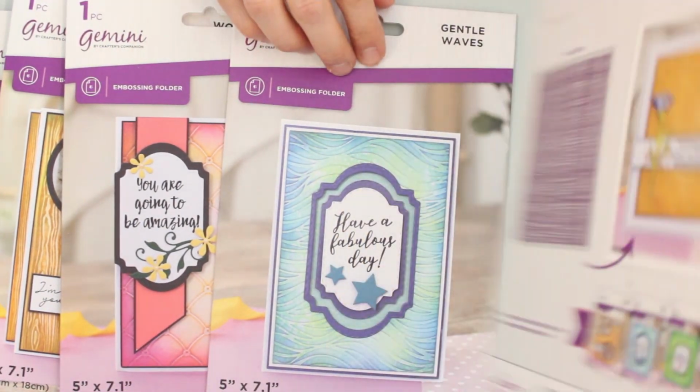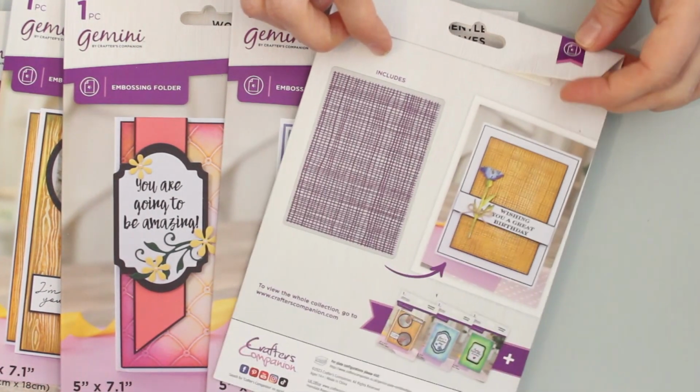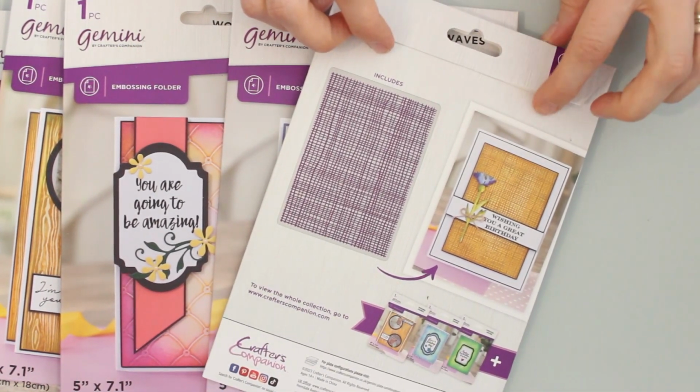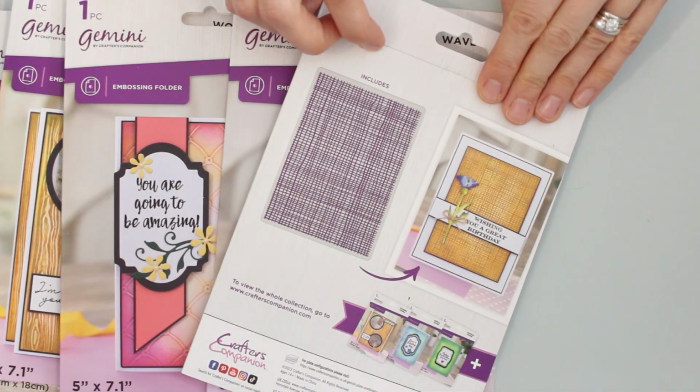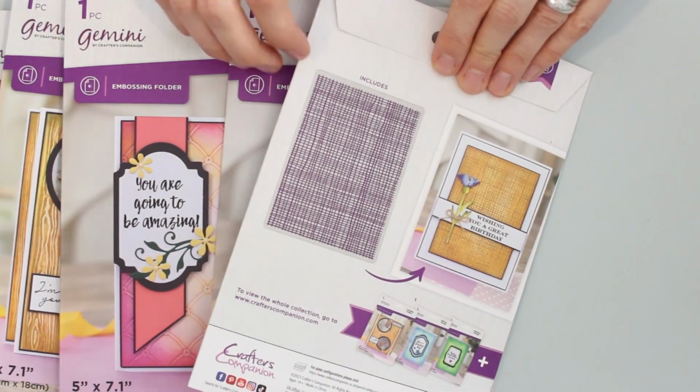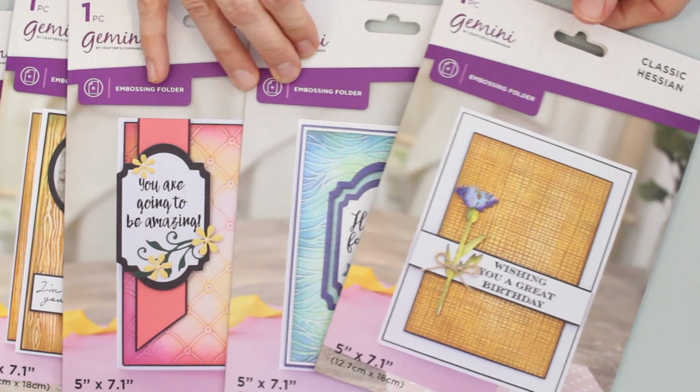I'm going to flip this one over so that you can see there is a flap here. And later I'm just going to pull off the tape enclosure back here because I can use these sturdy envelopes as storage for my embossing folders. So that's really handy as well.